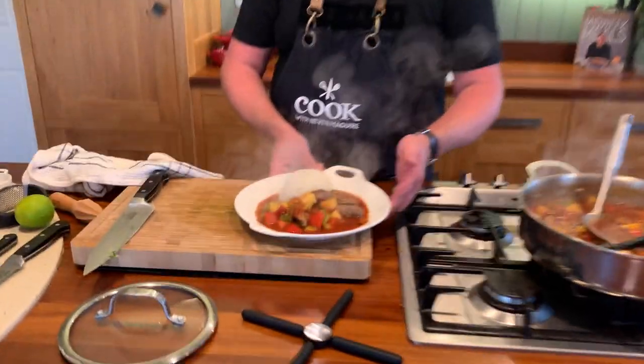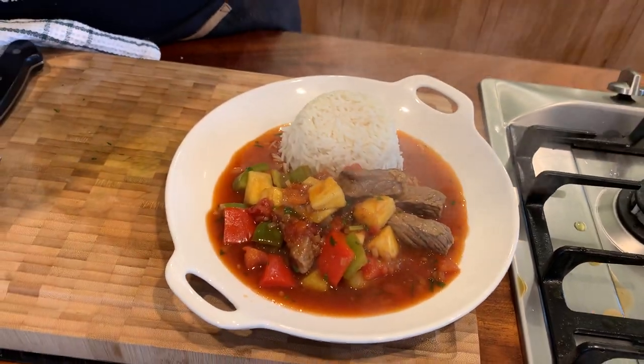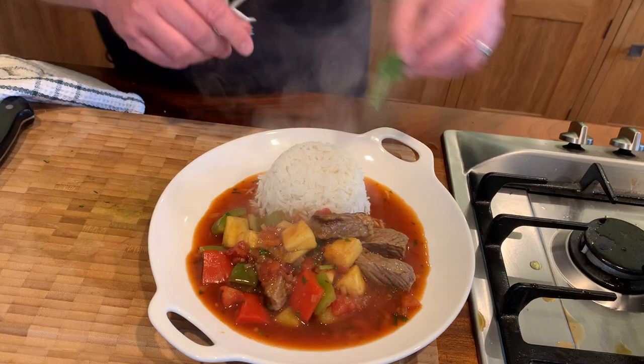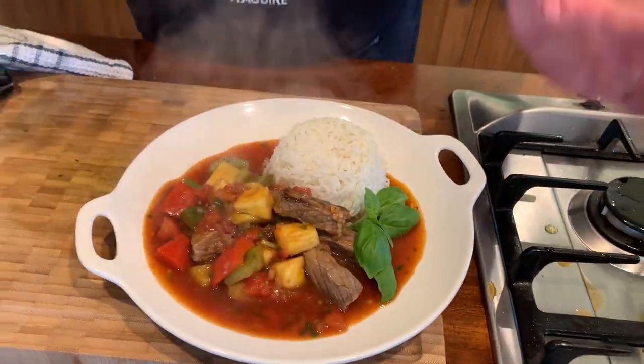It's very simple, not a difficult recipe. The key is that really lovely beef and you can do this with chicken too - just finish it with a little sprig of basil. That is a recipe I think all the family will enjoy. You could also put in some toasted cashew nuts, chopped and sprinkled over. So that's my beef sweet and sour with rice, the lovely freshness of the pineapple and fresh basil. Happy cooking and thank you so much.